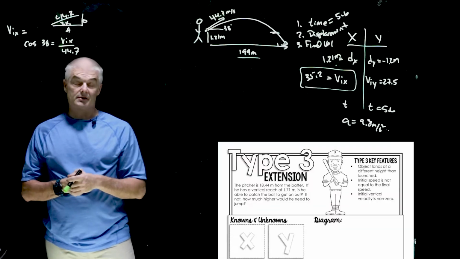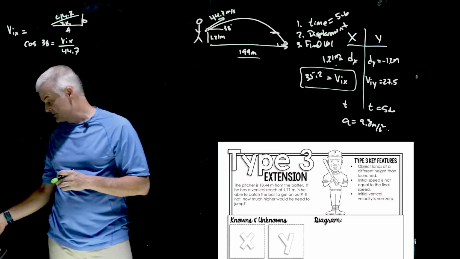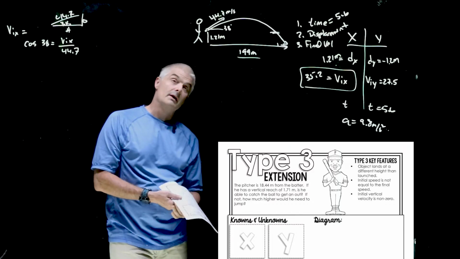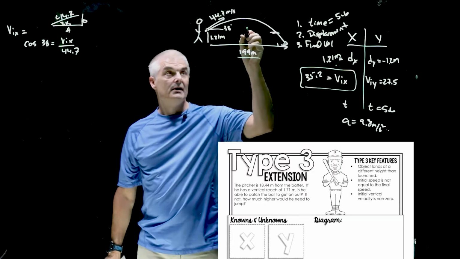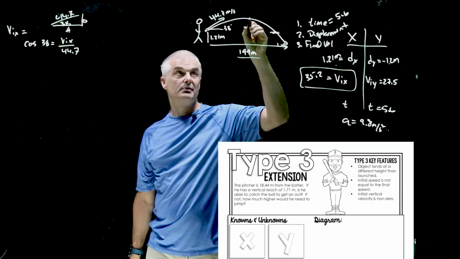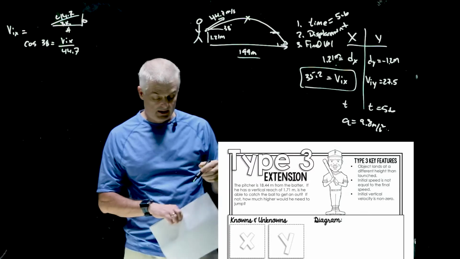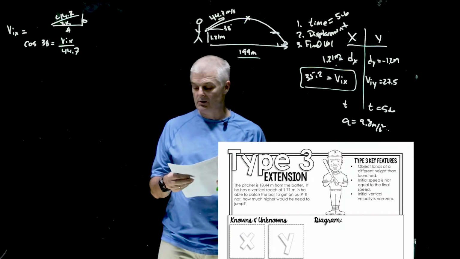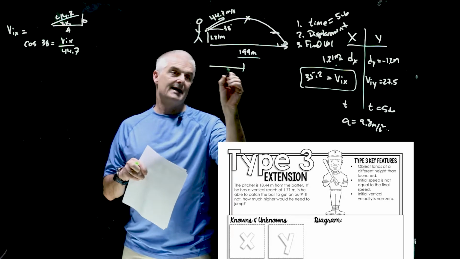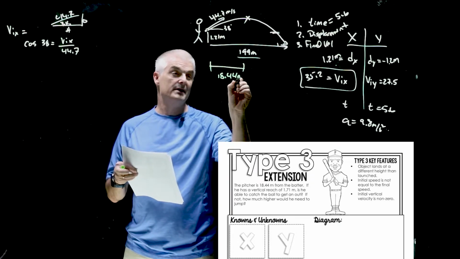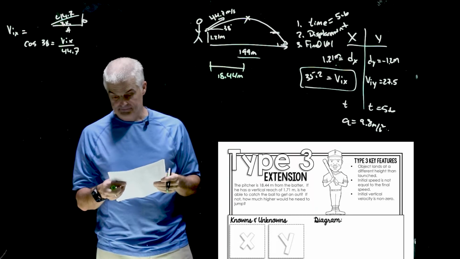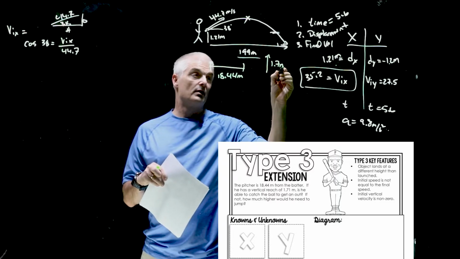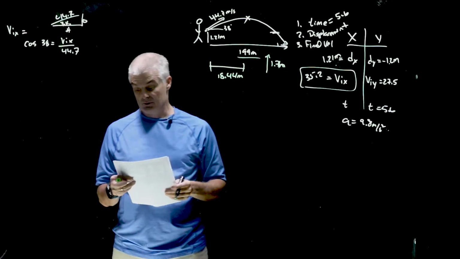And lastly, let's do the extension. Now we have a slightly different situation. We want to see if the pitcher can catch the ball. If he hits it in a line drive towards the pitcher, can the pitcher put his arm up and catch the ball? We know the pitcher is 18.44 meters away from the batter. He has a vertical reach of 1.71 meters. Can he catch the ball?